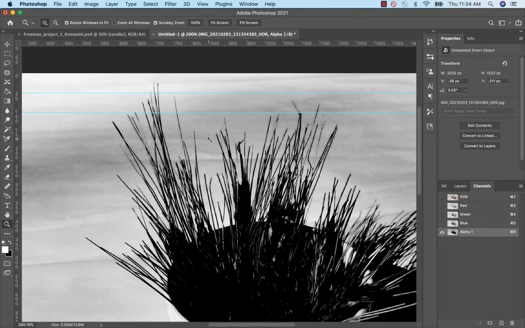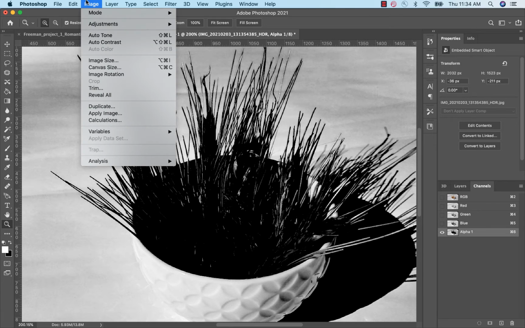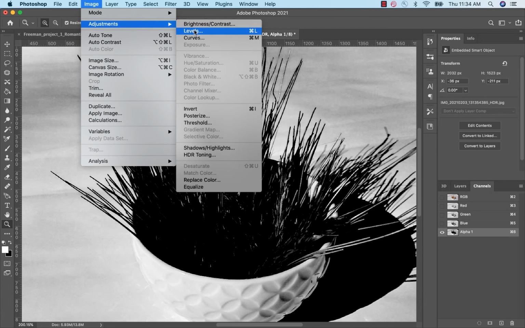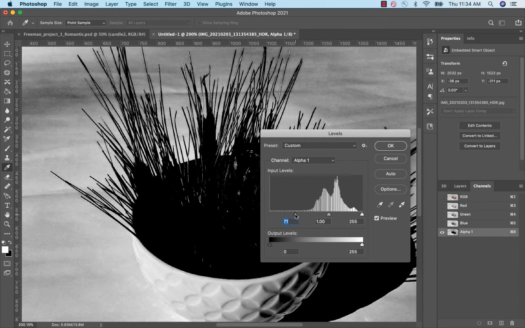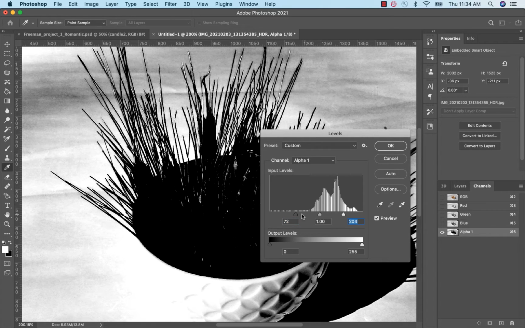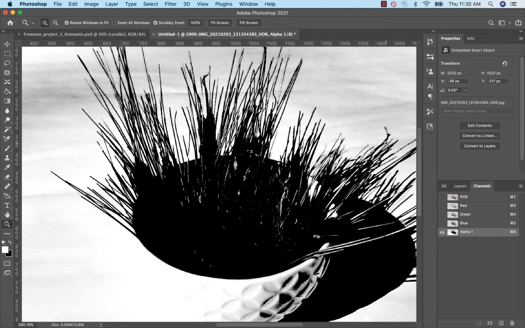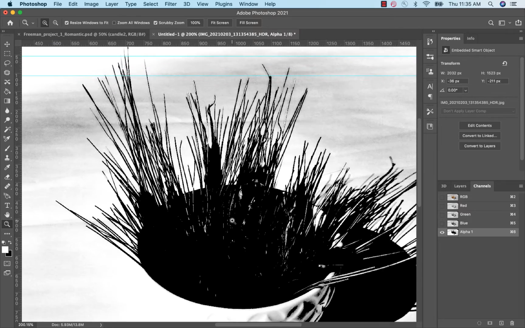So what I want to do now is go through and try to increase the contrast of these little grains. So I'm going to go to Image, Adjustments, and go to Levels. I'm just going to try to pull up the darkness and pull down the lightness to increase that contrast between those little grains and the background. I might have to play around with the middle gray slider a little bit too. All right, cool. So that works pretty good.